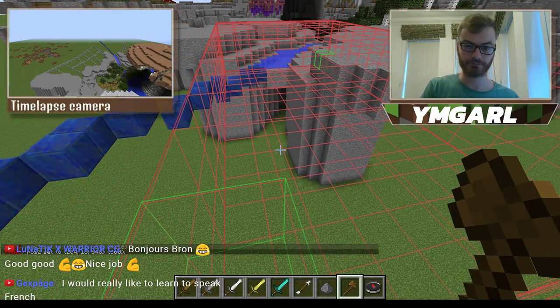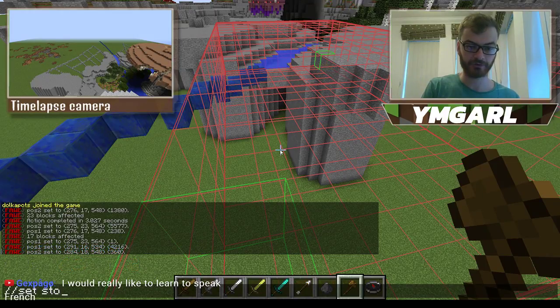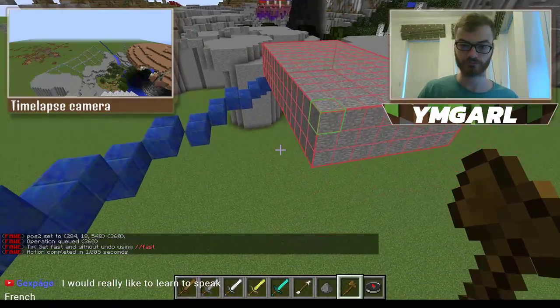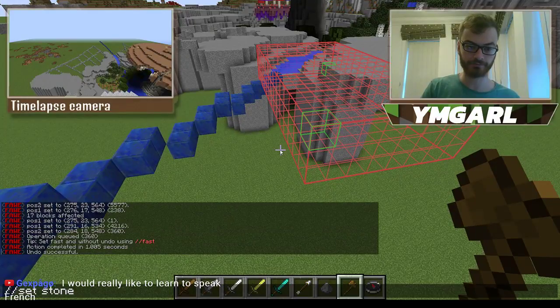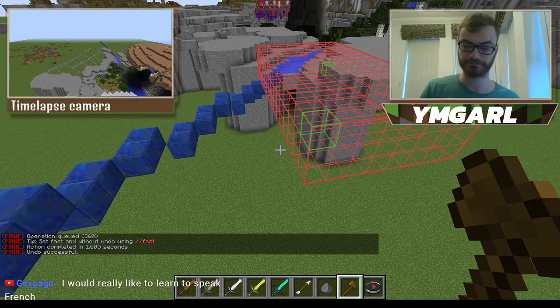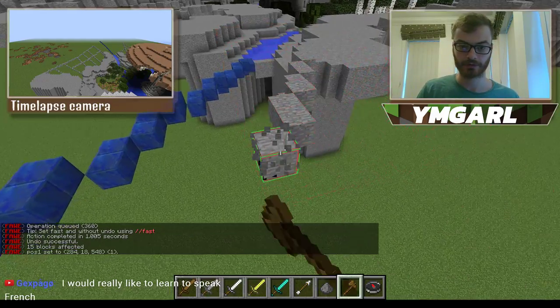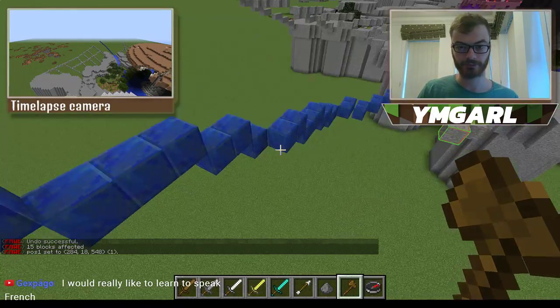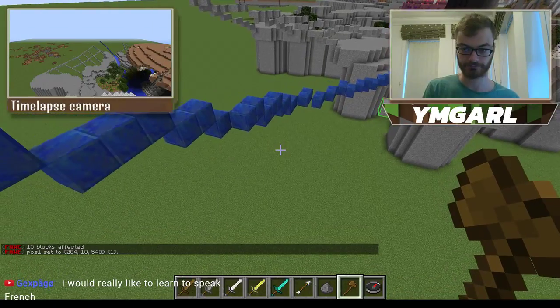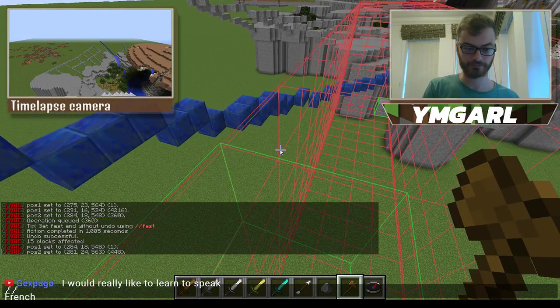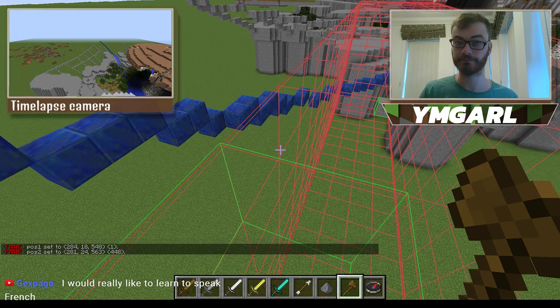Plus 2. Set stone. No, that's not right. Limestone. And now we'll take up to here, plus 2, limestone.